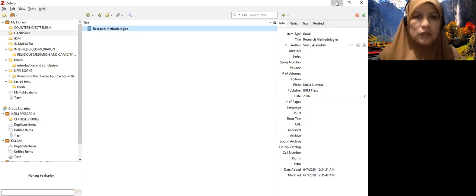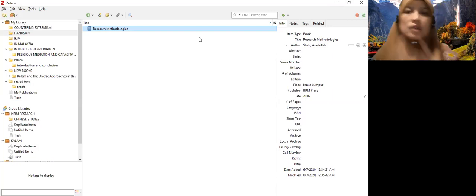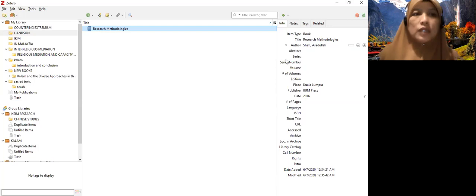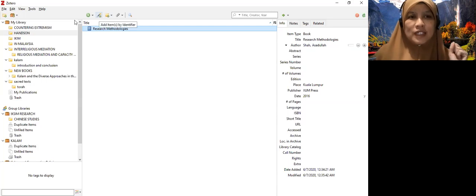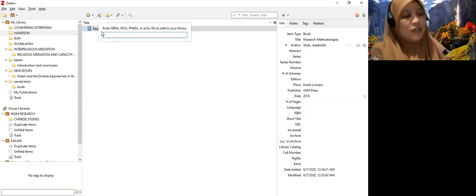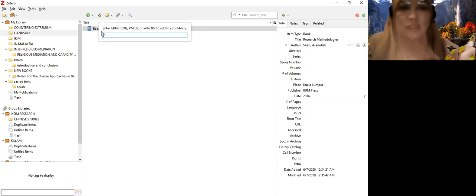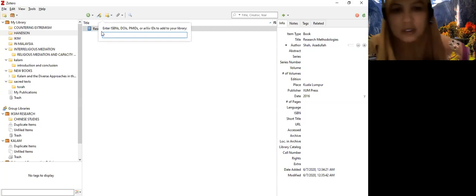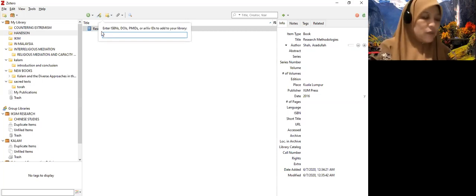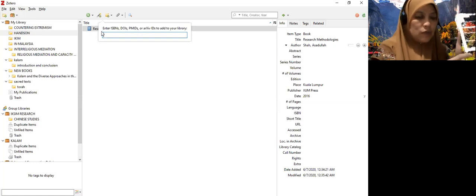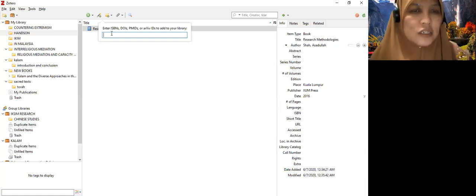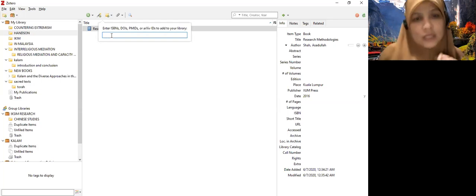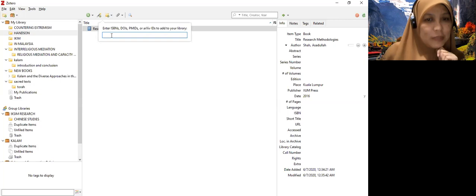So this is one technique. You are right, doing it manually, but let me show you one interesting way of doing it automatically. You can enter the ISBN of this book. Where is the ISBN? Normally it is at the back. Oh, I cannot show it. You go to the end of the book and you will find the ISBN. I can type it manually, but I can also copy paste.